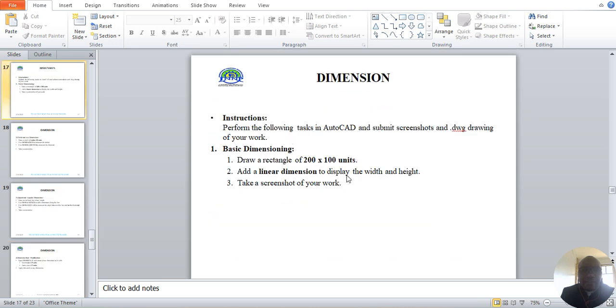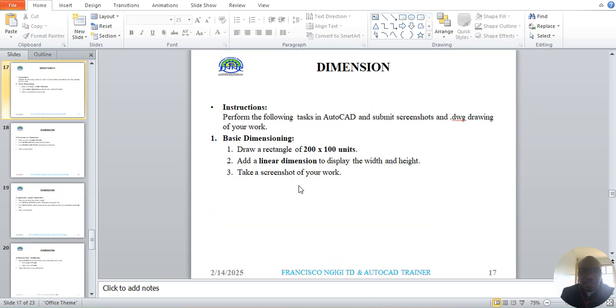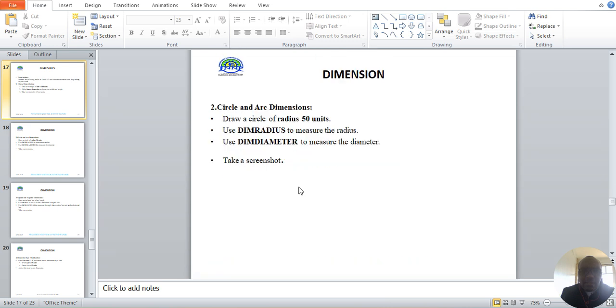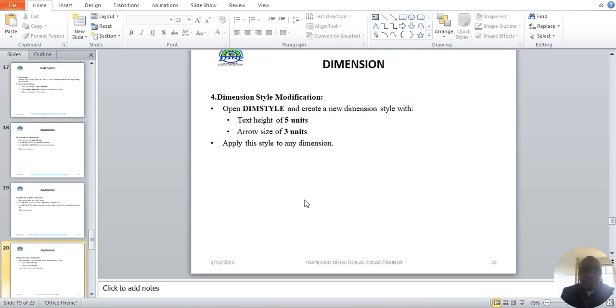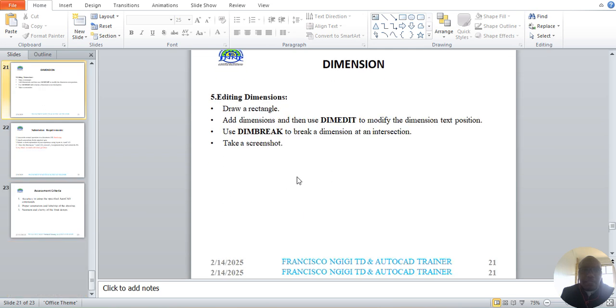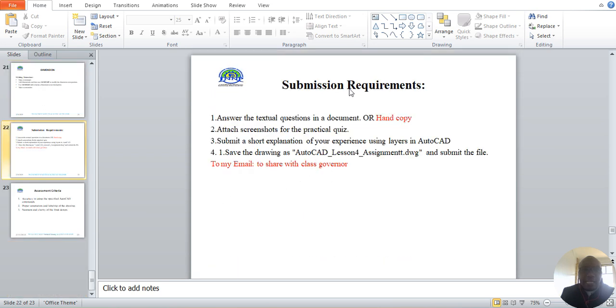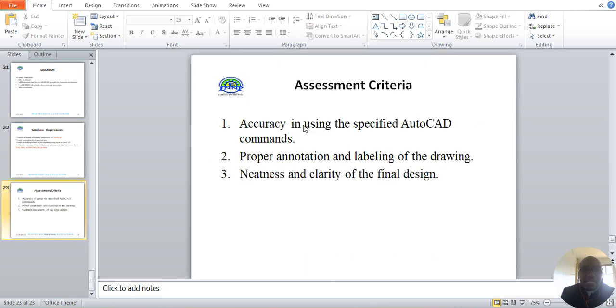And also you have the instructions, you can see. And also you have that other part. Do the following. Kindly perform that, and note the submission requirements and the assessment criteria.